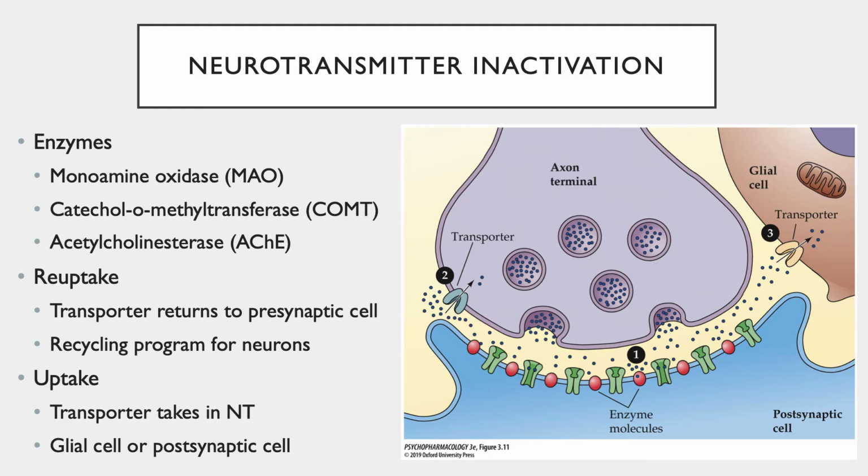Many of you are probably familiar with reuptake inhibitors. Perhaps you've heard the term SSRI. SSRI stands for Selective Serotonin Reuptake Inhibitors, and it is the most widely used class of antidepressant medications. Reuptake inhibitors block the process I'm about to describe. Reuptake involves a protein transporter that returns the neurotransmitter to the presynaptic cell that released it. It basically serves as a recycling program for neurons.